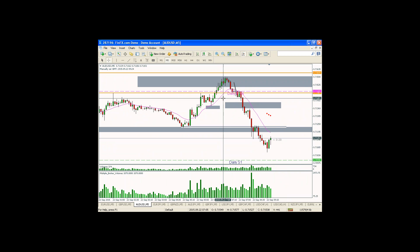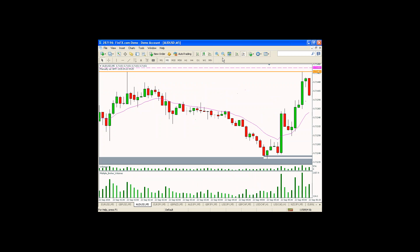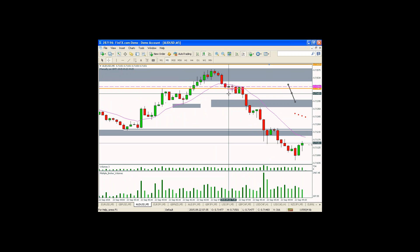Here we got our volume — this is multiple broker volume. We get a nice top on high volume, and we get a good test of the 14 EMA on low volume with a no demand. It's the daily pivot, it's previous resistance turned support, it's 14 EMA — it's an obvious test area. There's the no demand. Weakness, no demand, test. This is my entry on the close of this candle. This candle was sort of neutral, it didn't mean much. But this is our test area, and we drop on volume — very good. I like this solid close after the no demand; that really helps confirm.